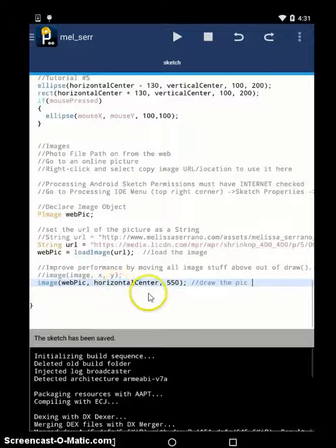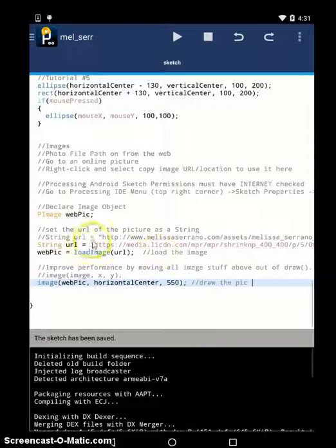So you'll notice I put the horizontal center, but once we run this code, the image won't actually look like it's in the center, because it's the upper left-hand corner which was drawn at the horizontal center, which is where it began to draw it. And then our y coordinate is how far down on the screen we want it to be located.